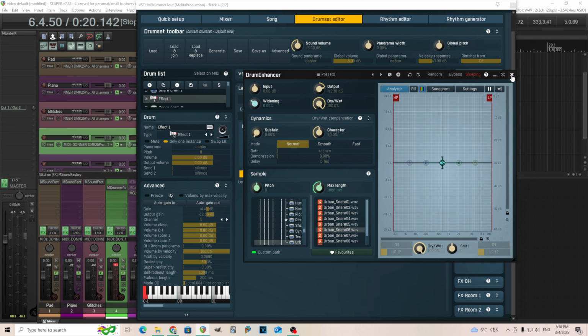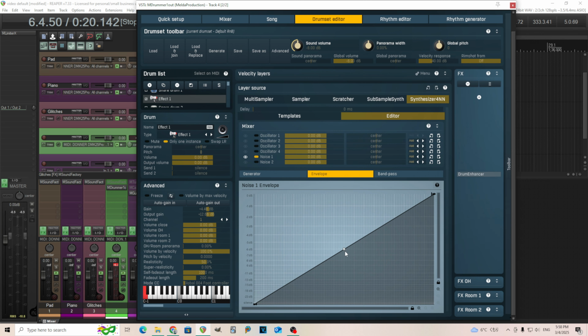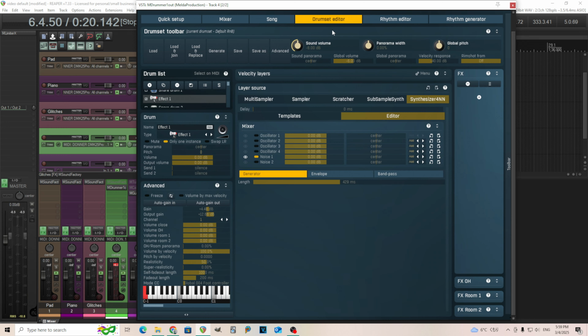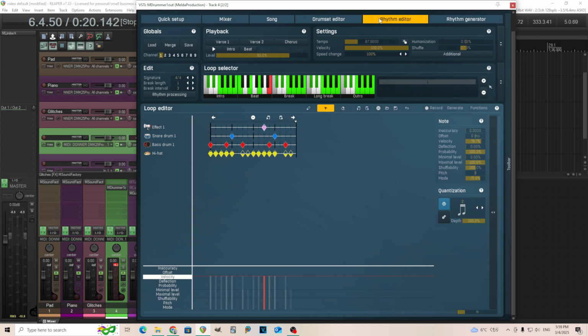Another thing also is you can go into this envelope and we can change it. So right now it's just linear, but you can have it ramp up like this as well. This might sound better. Okay. This timing is, for the most part, okay, but I think I want it laid back a little bit more, but that's up to you. I'll actually show it to you a little bit slower.